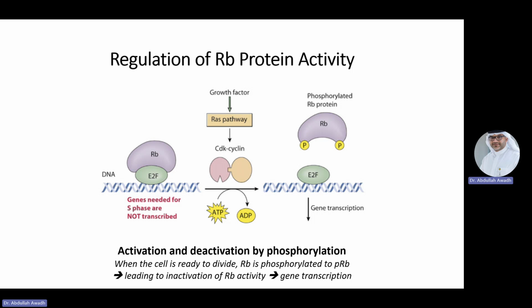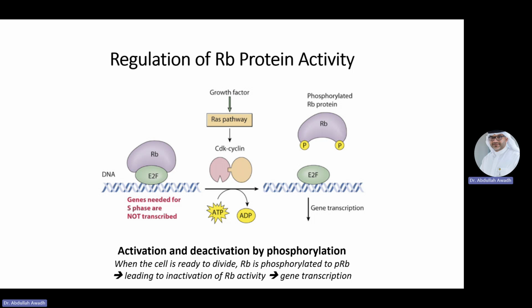Right, so now once it's phosphorylated, it's unbound. When it's unbound, because it's a negative regulator, now E2F is allowed to transcribe genes that are required for the transition into S phase. All right. So again, you see the complexity, they work together at different layers. Cyclin-dependent kinase doing things, and then the inhibitor doing things. Together they work in coordination to allow the activation and deactivation, of course, by phosphorylation.